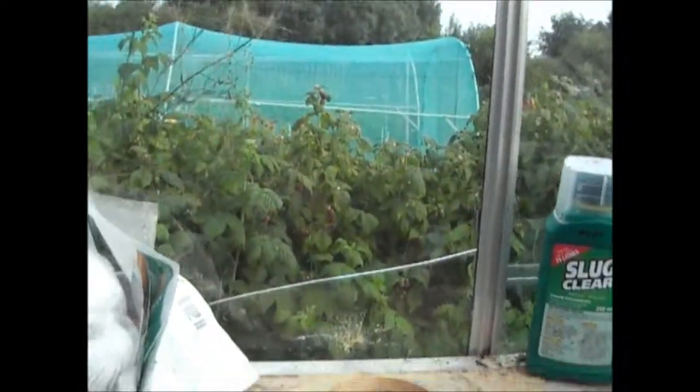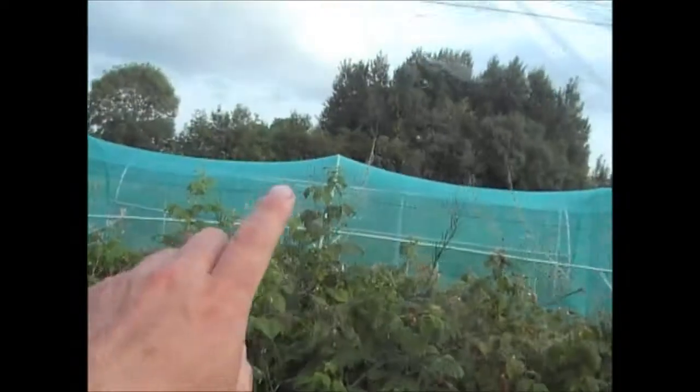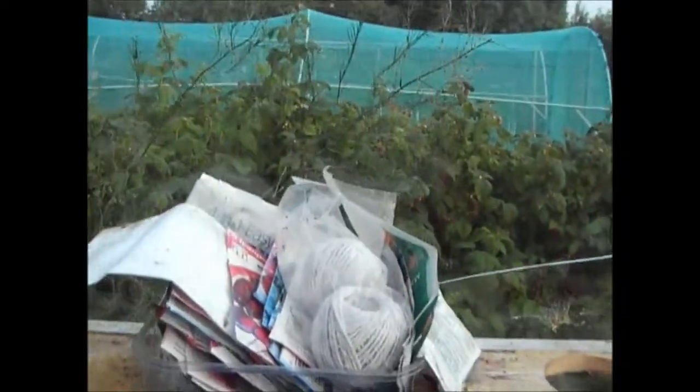So step one is to remove the 4 panes of glass that are in this end, and then what I'll do is I'll use this pane of glass as a template to make the piece of Perspex, so I know that it's exactly the right shape and size.